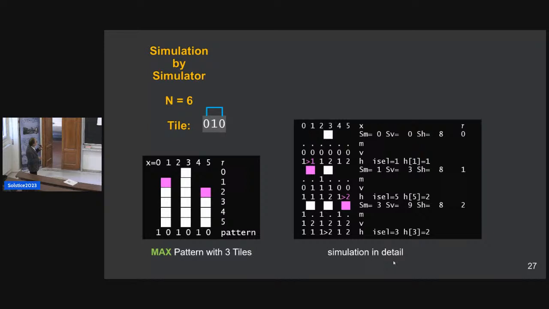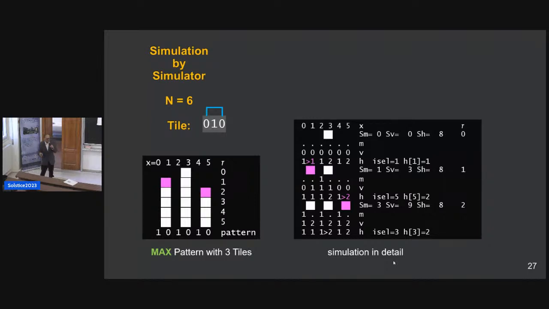And you find another solution, a so-called max pattern with three tiles. And in this case, you have a high overlap. You can see it here. I have explained before.